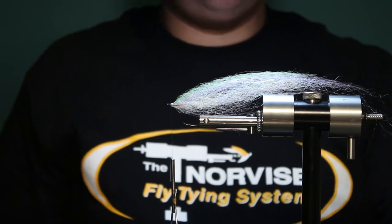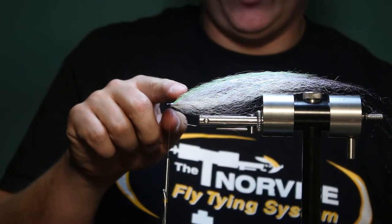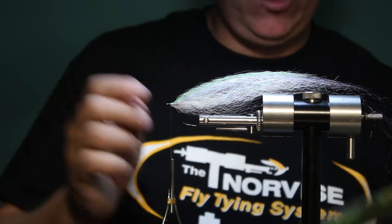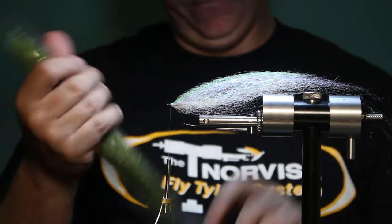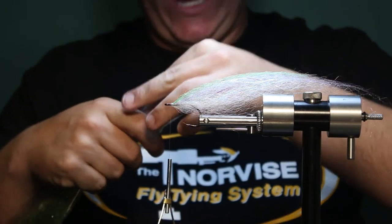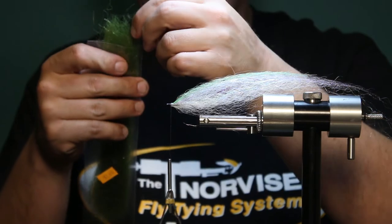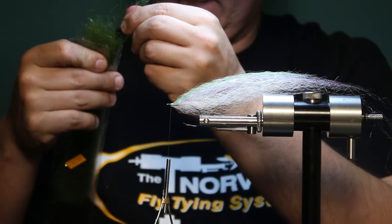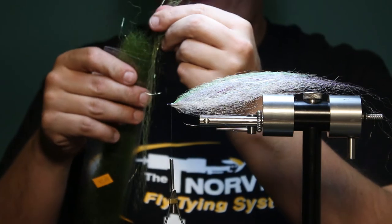So we went from two tie-ins of white, a tie-in of light purple, a tie-in of camo, and now we're going to — this is, I believe, golden olive. I don't really care about the gold aspect as much as I just really like that color green. That is an almost perfect representation of a hickory shad back.